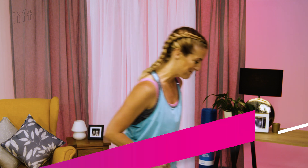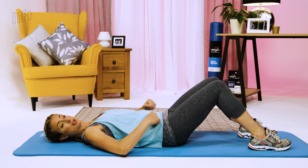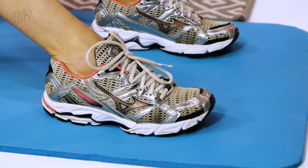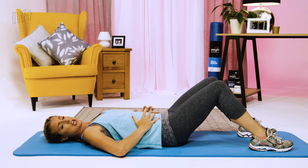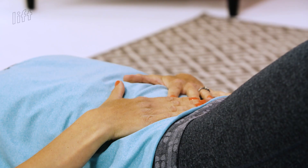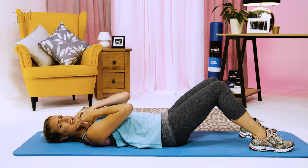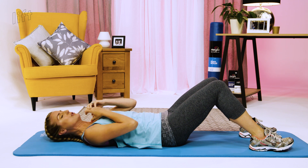We're starting off with crunches. I'm going to get down on the mat and show you some nice basic crunches. I'm looking for bent knees, feet flat on the ground for stability. Pull your core down and through the ground. As you do these crunches, don't let your tummy bulge with the effort — pull it nice and flat to strengthen it in that good flat position. Keep a nice gap under your chin, no tension in the neck, no crunching. A gap big enough to fit a tennis ball under there.